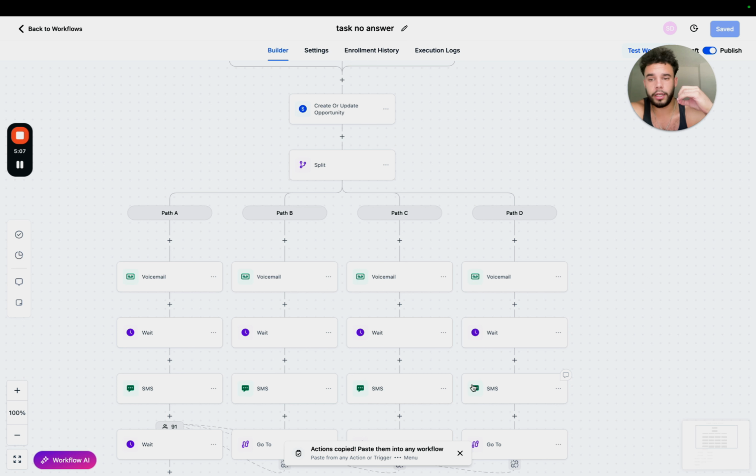You do not want to start talking about your pitch and all this stuff, especially if they're cold leads. If they're not cold leads, it's different. But with cold leads particularly, you want to make sure that you're just like, hey, I'm just trying to get your attention. I just need to chat with you. So just keep it very simple.